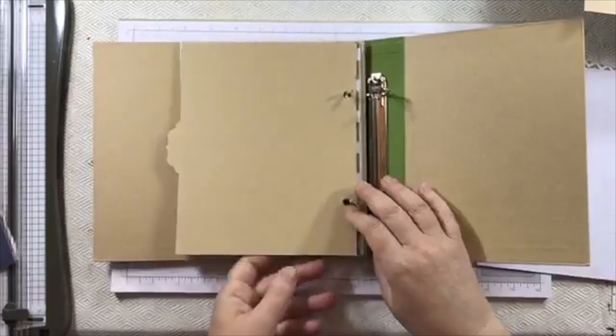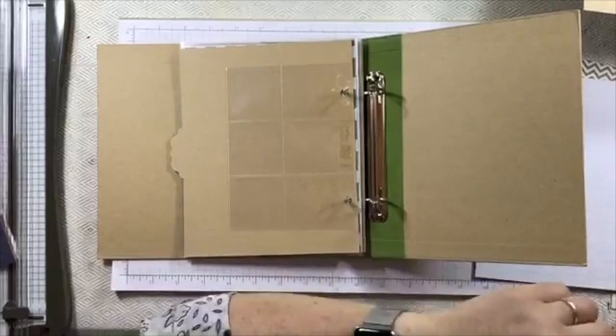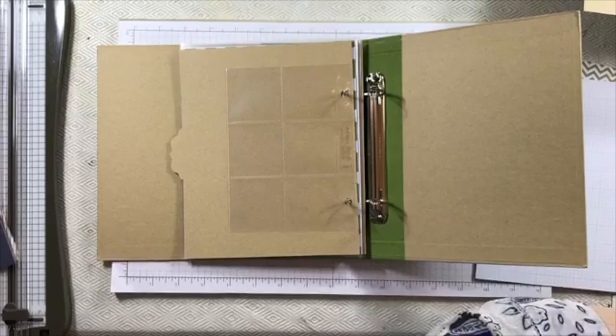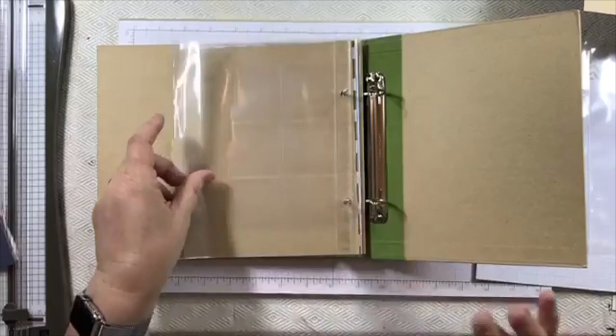And then there's this little 2x2 one that goes here, and a plain 6x8, just an open one. Where is it? Here, is that one? There's a couple of them. Oh, okay. There, right here. And then I'm doing this one. And while I'm doing this, of course, I'm making sure that the pockets are at the top, because the first time I did this, I didn't do that, and I ended up having to take things out and rearrange them a little bit. But that's okay. We learn and we grow. Another pro tip there from Sarah.